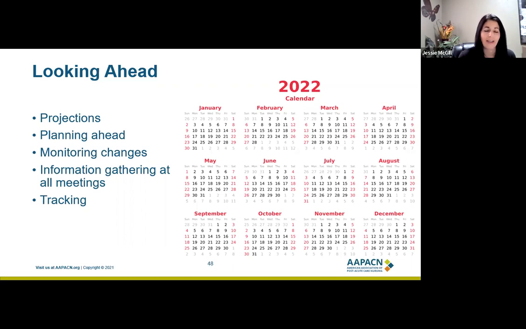And then again, any type of tracking that fits into your workflow is going to benefit you. If it does not fit into your workflow, it's going to become an extra task that will get left behind. So develop something that you think will really work with what you do every day already.